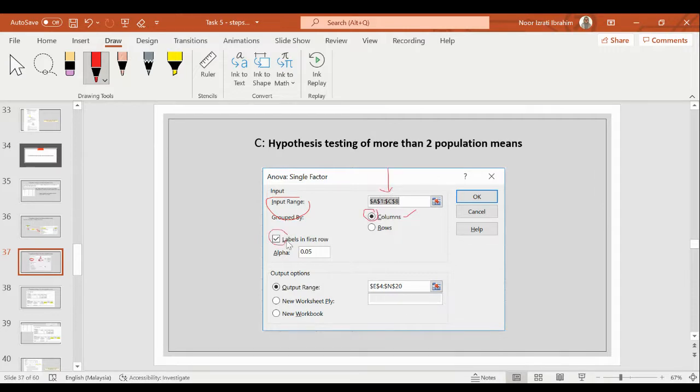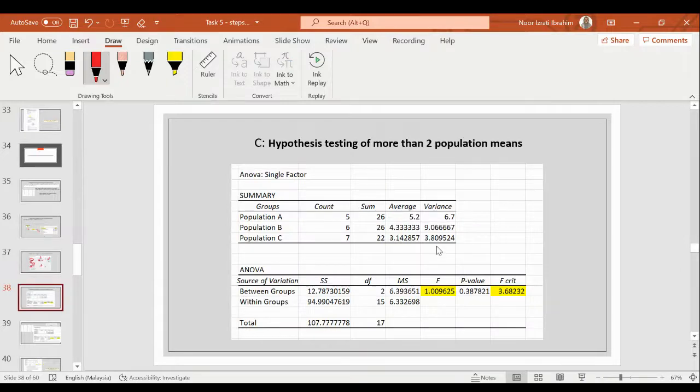You tick the label because when we choose the input range, we choose it together with the label, the title, and alpha, we make it 5%, 0.05. For output options, you tick output range and select where you want your output to be. Then you press OK. Once you press OK, Excel will provide you this output.